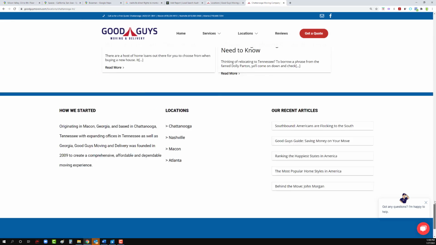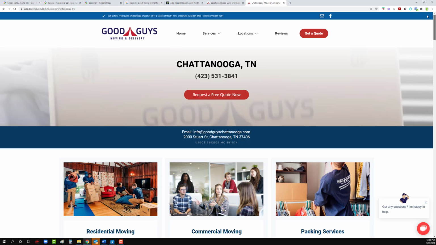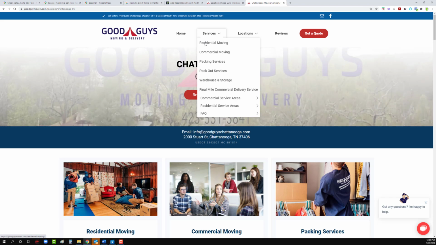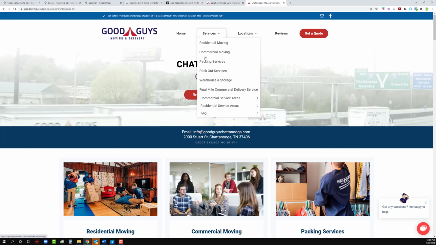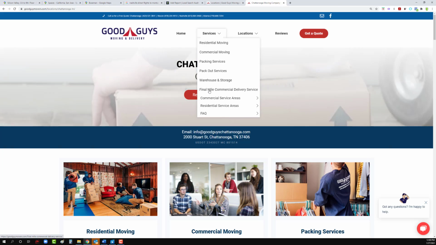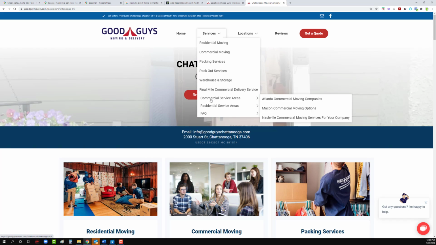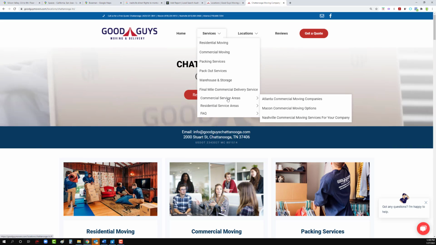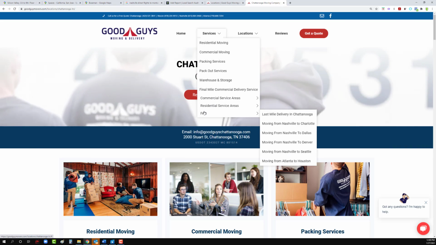So they're moving and delivery. So delivery doesn't necessarily help. But here, this helps really well. So now I've got a list of their services. So residential moving, commercial moving, packing services, pack out services, warehouse and storage, and then final mile commercial delivery service. So this could be potentially for helping with Amazon delivery or things like that.